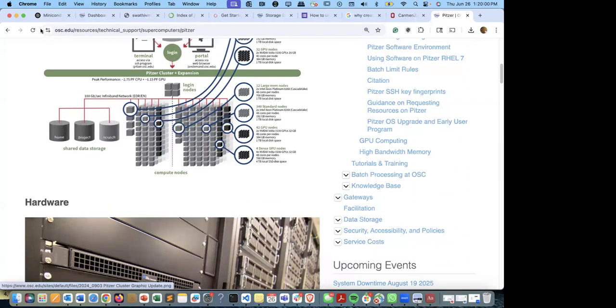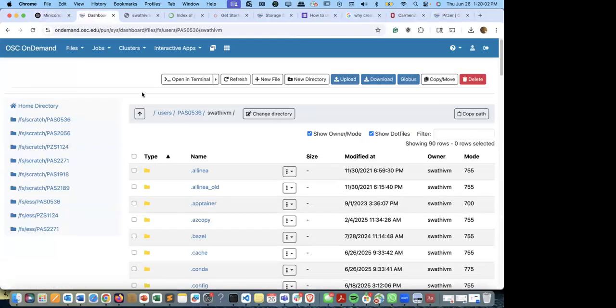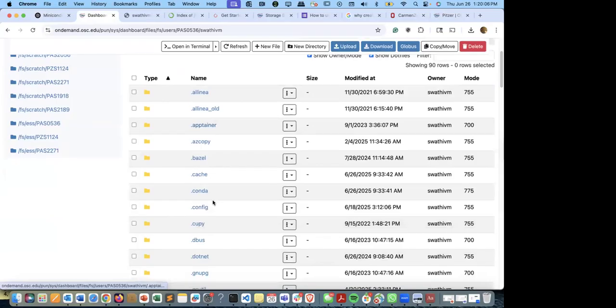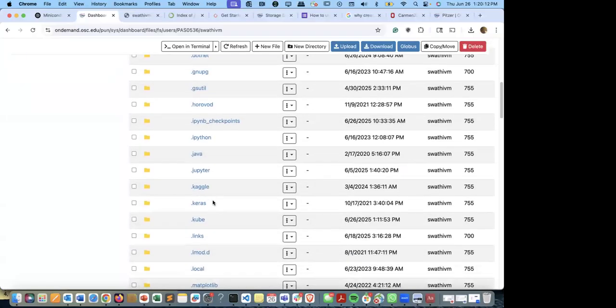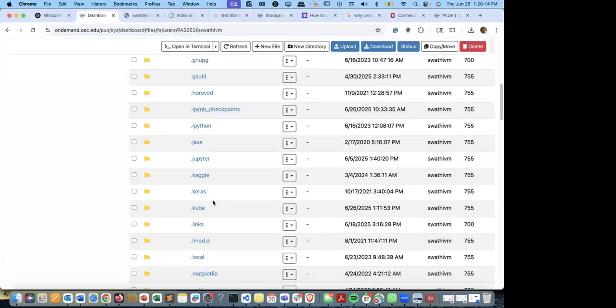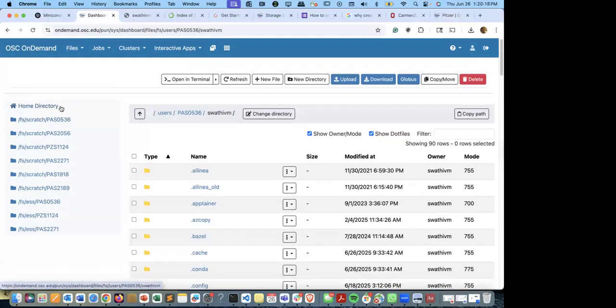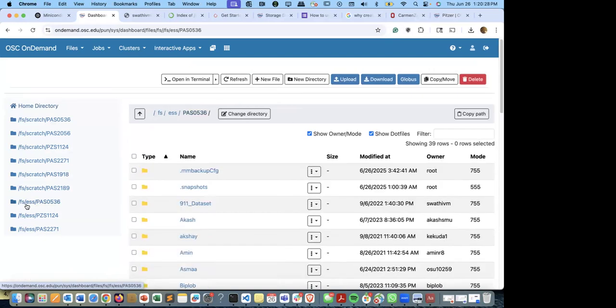So let's say I create a folder here in my home directory. I can never share it with anybody. I can't give chmod privileges to some other user to come and use it. For instance, let's say me and Gautam on this call want to share some code. I should never be placing it in the home directory because it's a super private space and it shouldn't be shared with anybody that's not you.